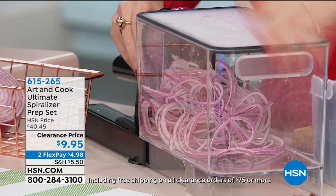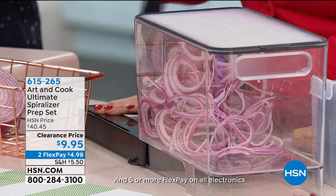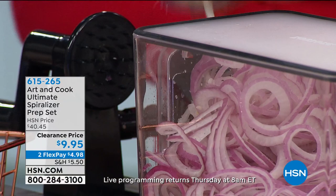So the color choices are going to be, we have it available in black, blue, green, red, and then we also have it in the white. This is the black that you're looking at right now. But again, simple and easy to use.